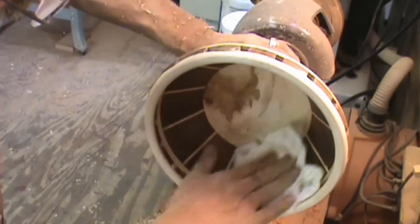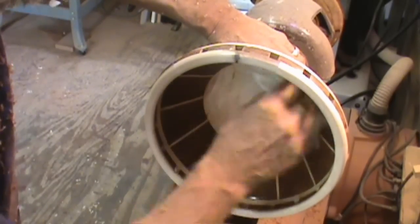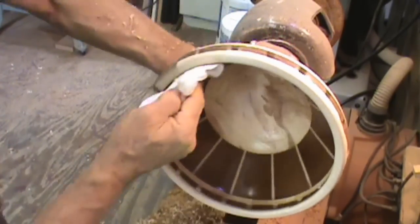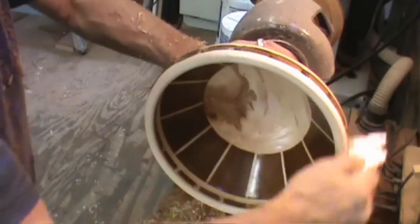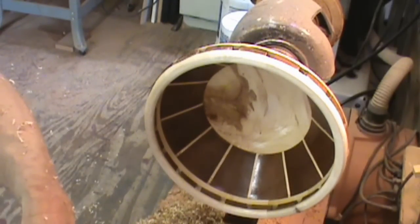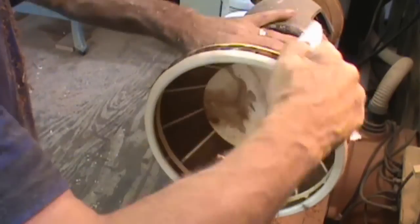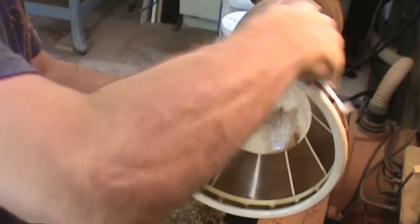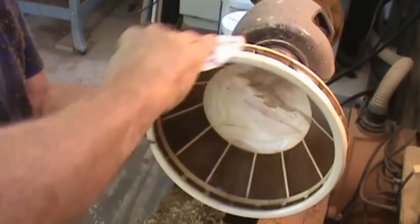So I like the idea of making these to incorporate these segments with traditional style bowls. If I make a ring like that and just add it to a base of a bowl or to a top of a bowl, then you can get the best of both worlds.